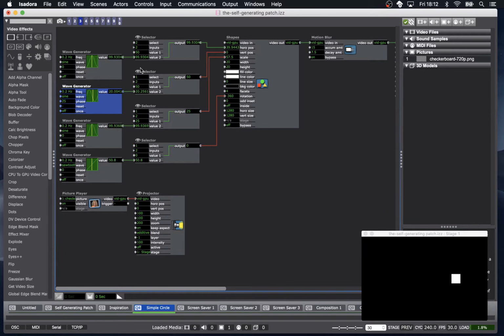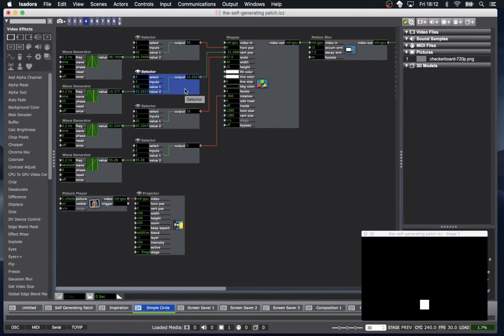Okay, anyway, now if you click on snapshot number 2, this redoes the selector actor. This one's closed, sending the 50%. And this one is sending the vertical value now. It's also going up and down. So now instead of going across, we've only opened up this selector, and that wave generator is going through into the vertical position, moving this up and down, right?